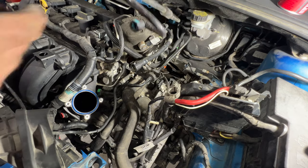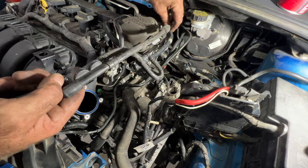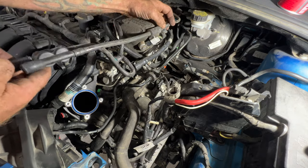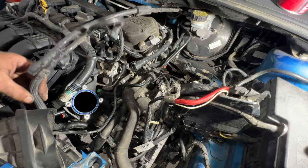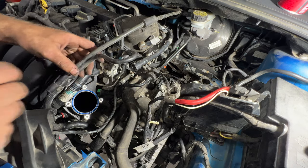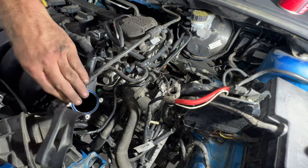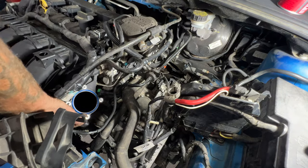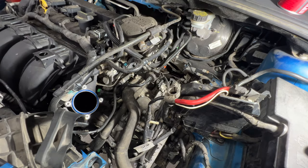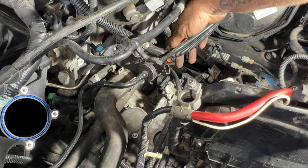Then you can bring around this guy here. That goes in that little slot there. Oops. And I just broke that. That's all right. We can still maybe zip tie it there. But this is going to go down into this little red portion there by the throttle body. So if you just get it down there, you should be able to just push right in on it. And it'll lock itself in there just like that. And then you can go ahead and plug in your purge valve solenoid here.